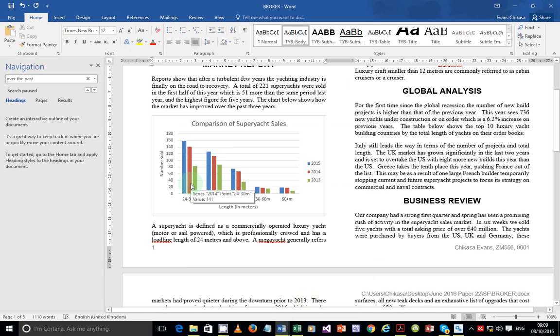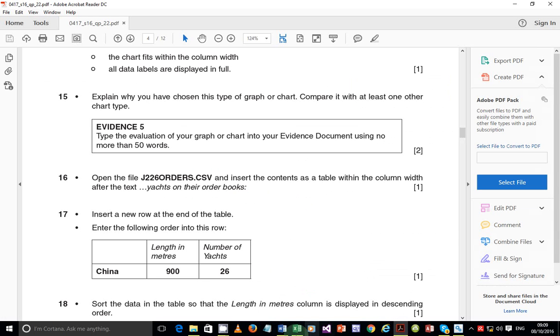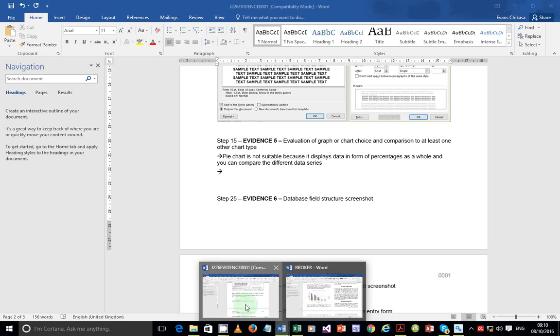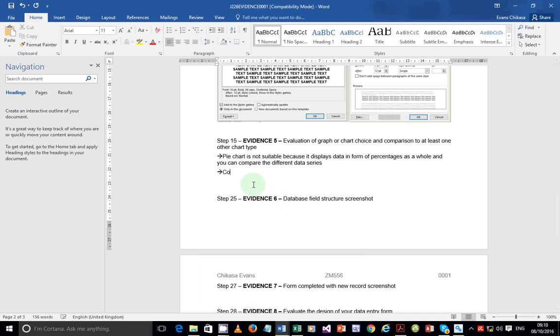So let's come back to our evidence document and say comparisons of data is easy. When you compare data, it's easy.